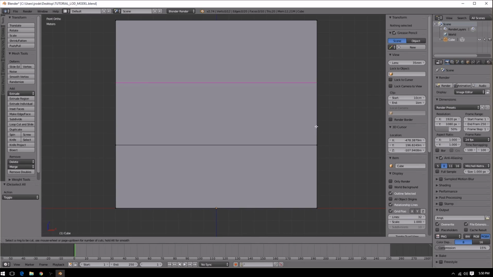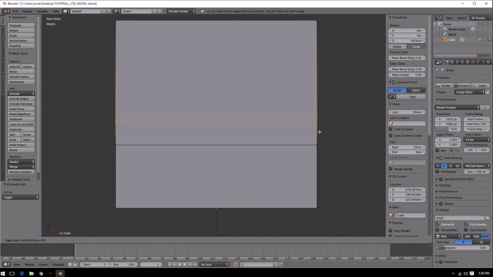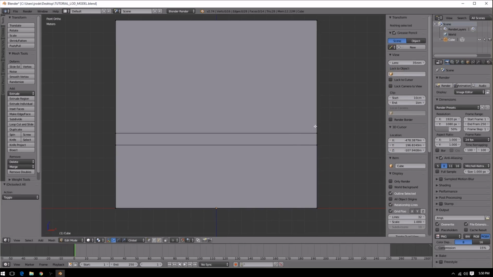Control R, move over to a line where I want it horizontal or I want it vertical. Click it once, and then move this back down to about where I want it. And once it starts to not snap how I want it, I'm going to hold the Shift key and get it to where I want it to go. And for this one, I don't need it to be exact, but I want it to be somewhat close. So we'll go a full meter here, and we'll just click it right about here. And so we're going to do the same thing for the first floor.